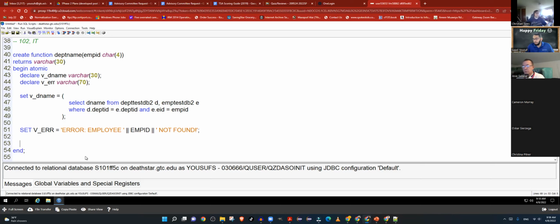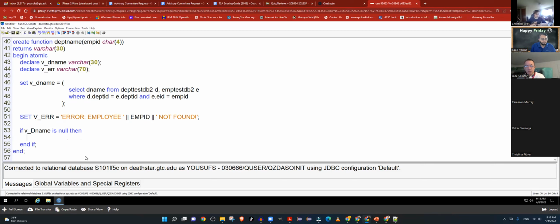But for my function, I want to notify the user with some kind of an error message if it returns no rows. If it returns no rows, then v underscore department name will be null. So if v underscore department name is null, then I want to signal an error.